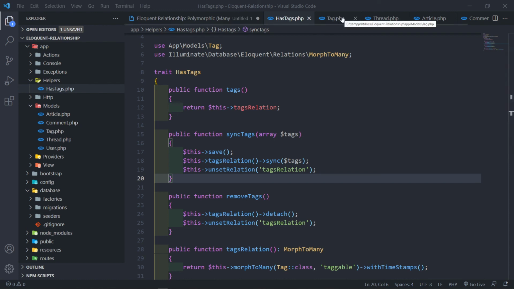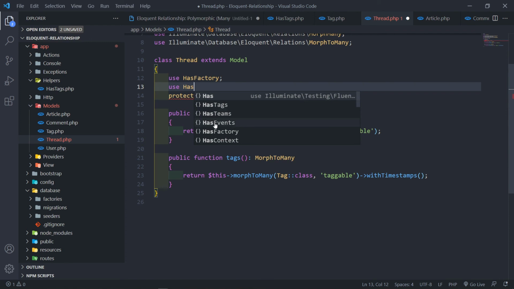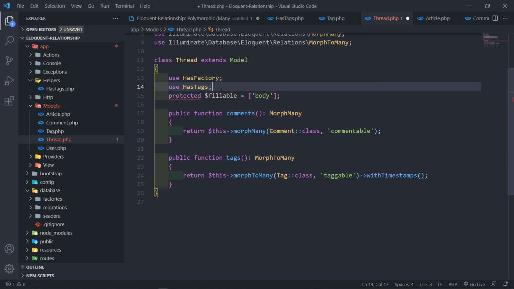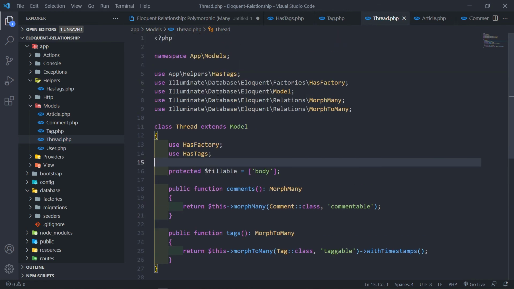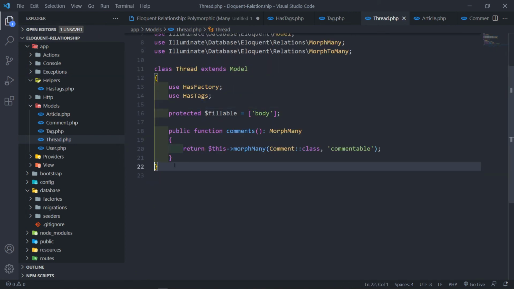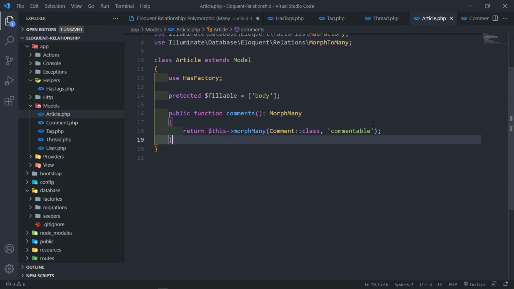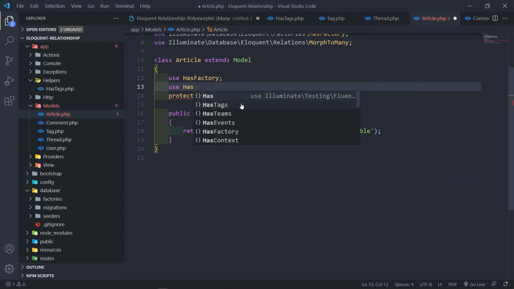Right, so let's go in our tag trait right here, and basically can call in that use, as you can see, it comes up like here. As you can see, the other traits that come with the installation have themes, have events, kind of the naming convention. So we pull in our hashtags right there like this, and you can see it brings in a helper right there on top, and we don't need to do this at the bottom right here. Okay, and same with the article as well. We can remove that, and we can just use the trait right here. Use as tags.